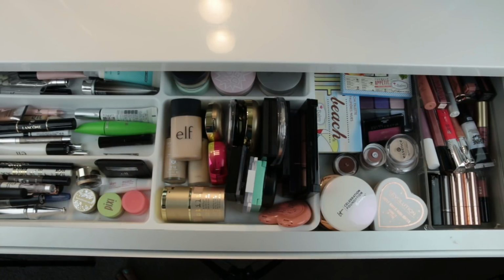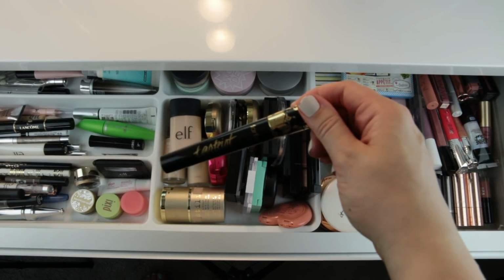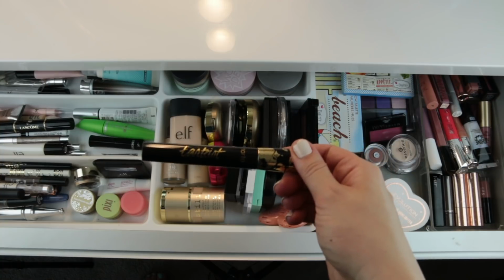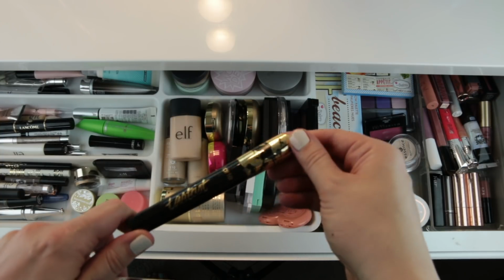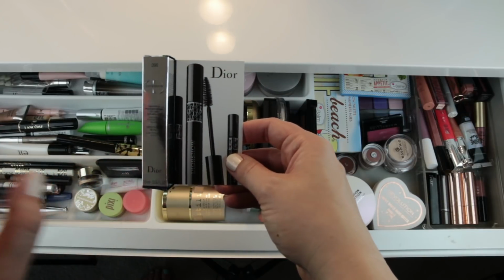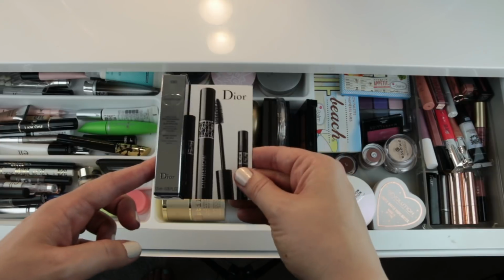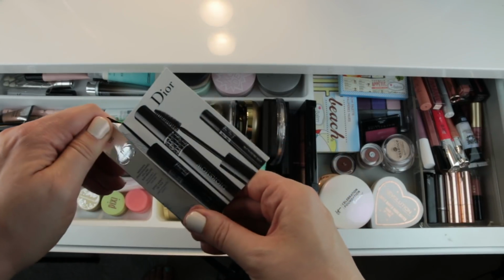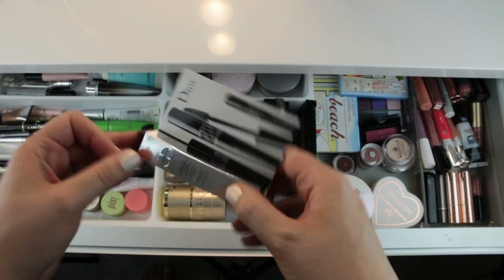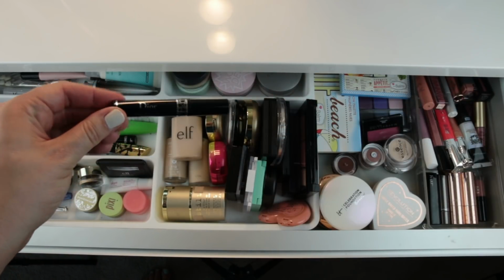As I was just sitting here staring at all the stuff I pulled in, I did realize that I pretty much was out of mascara. So I'm going to pull in 2 things. I'm going to pull in this Tarteist mascara. I've never tried this. I feel like I've heard good and awful things about it. So I'm going to pull this in. And then I'm also going to pull in this Dior Show mascara. This is like their volumizing one. I've never tried a Dior mascara. I can't imagine that I'm going to love it enough to warrant paying Dior prices for a mascara, but hey, I have this fancy sample. Let's give it a whirl.